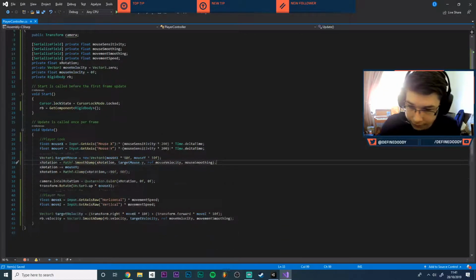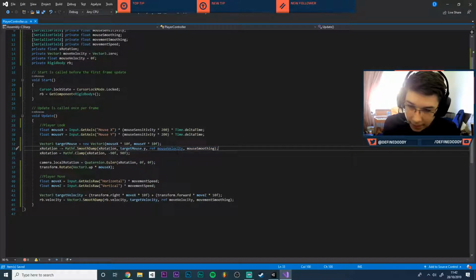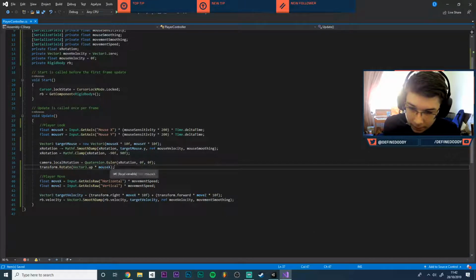There we go. Now hopefully this works. It minus equals that. Hopefully we can just get rid of that then. Alright. And mouse X goes rotate vector 3 dot up.